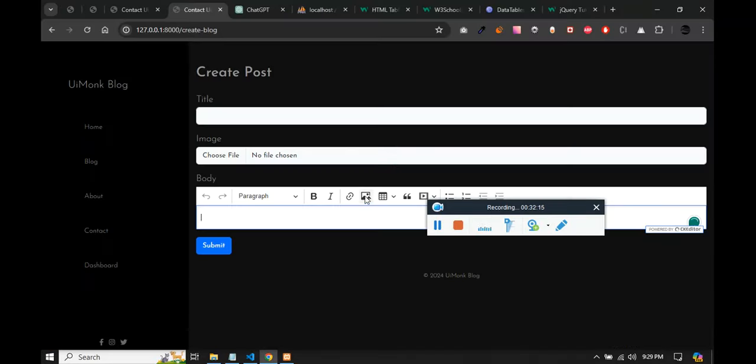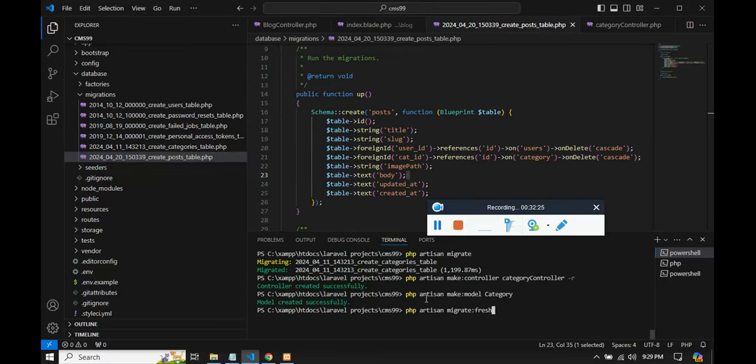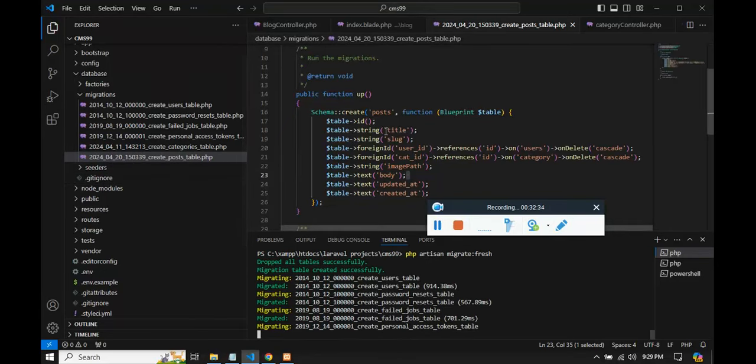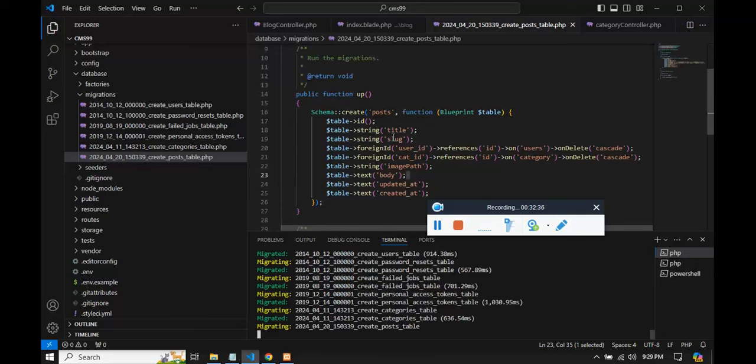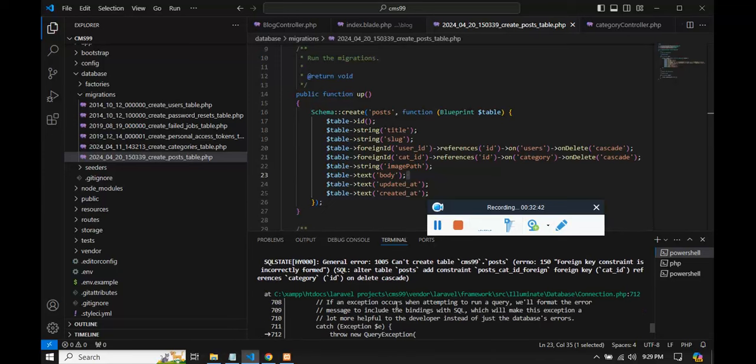So now I'm going to delete all the post, all the users and I'm going to create it from scratch. So for that we need to run this code. Before running this code, it's better to rename this, or else as I said, you will get an error. So now it would work smoothly. How do I know it? Because I have already faced this issue. That's why I got to know this earlier.